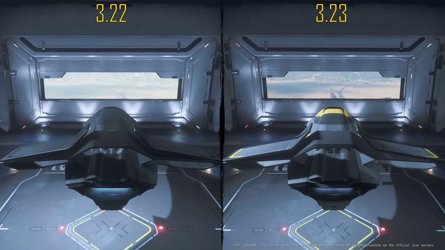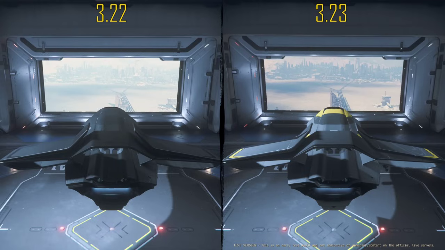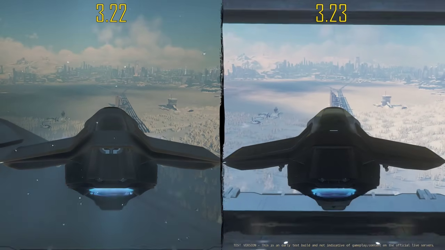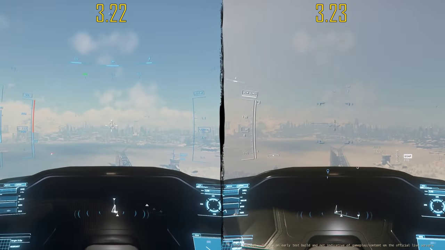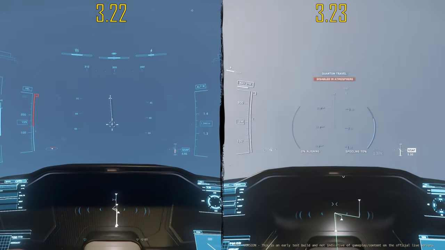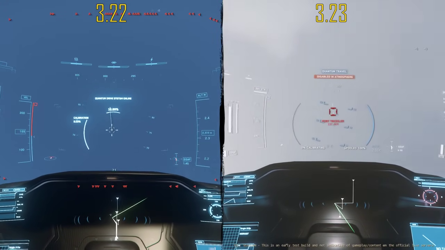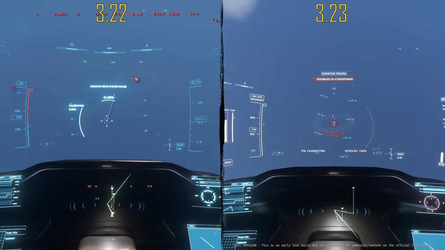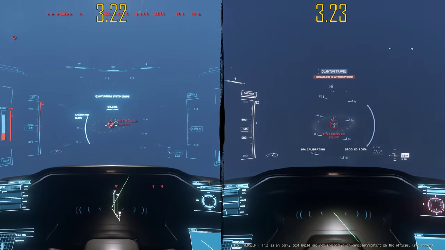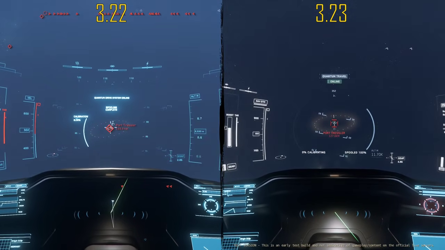Okay, you can see the difference in the HUD, and I don't really like the HUD in this particular ship in 323. You can see it's all white, and I like the original blue and red, as you can see in 22. But maybe that's just a glitch, or maybe they're still working on it. But for sure, the quantum travel is much better. So you just have to hold B to activate it, and then once it spools up, you hold left mouse, and it goes. Really nice, smooth, every time.